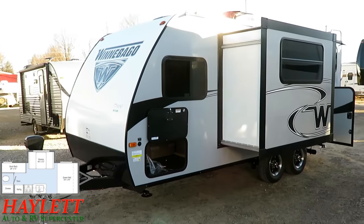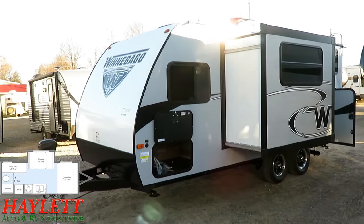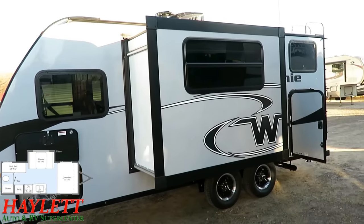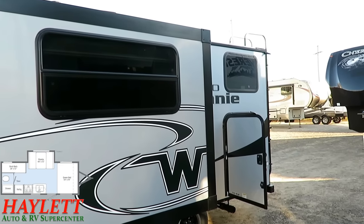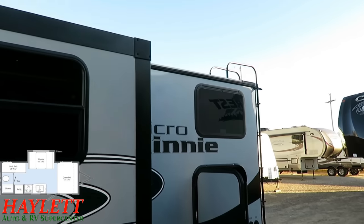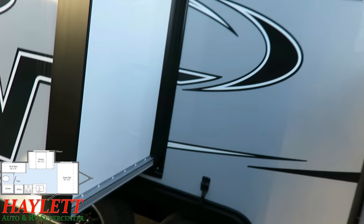This is a typical fire escape window here, but on the other side you may have noticed the largest bedroom window in class — a very cool feature. All windows are UV tinted and all windows open for ventilation, including that upper bunk window. That's actually an additional fire escape window — they didn't have to make it one, but they made it a fire escape window to provide ventilation.